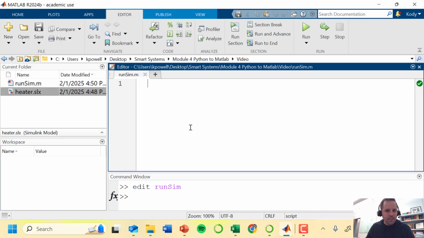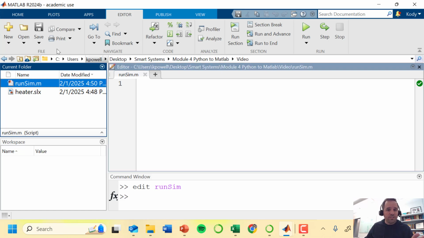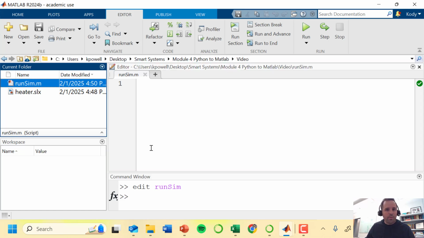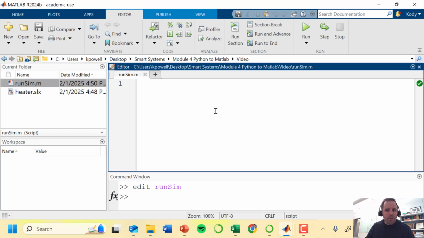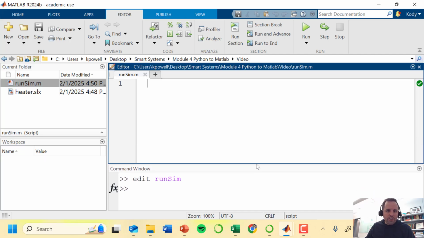I click yes. So notice that it created this M file here in my current folder, and this is just the same as a Windows folder with your whole file pathway here. So what that did was it introduced a new window, this M file editor here, and it pushed my command window down here. So I can go in here into this M file editor, and here I can enter in a series of commands. This is basically the program that you're writing.